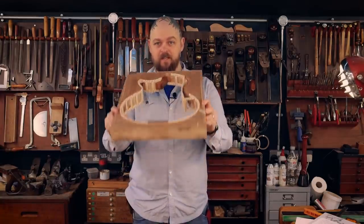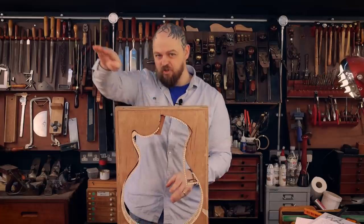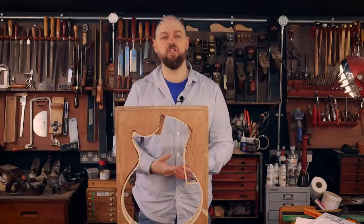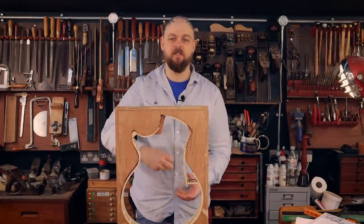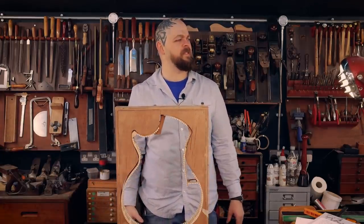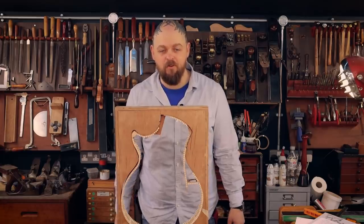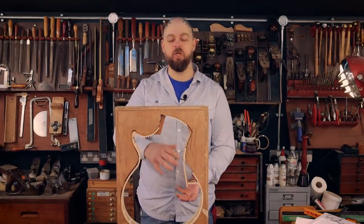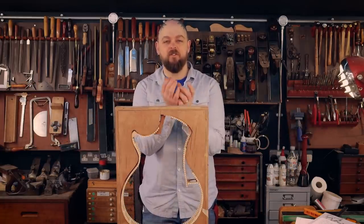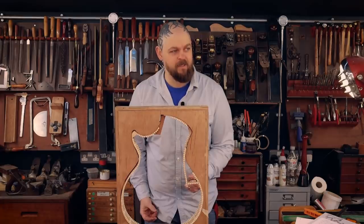What you generally have is a curve, a fairly substantial curve on the top and a less substantial curve on the back. Essentially this brings in a little bit of tension, a little bit of strength. It helps fight against how much the strings are pushing down. Strength fights against the string tension pushing into the top. It pushes the vibrations out to the sides and then to the back, and the whole instrument vibrates and is just de-lovely. I did say that.